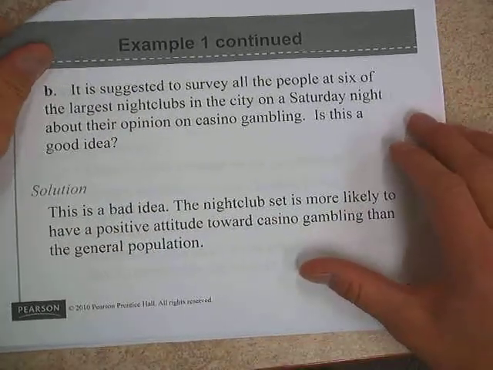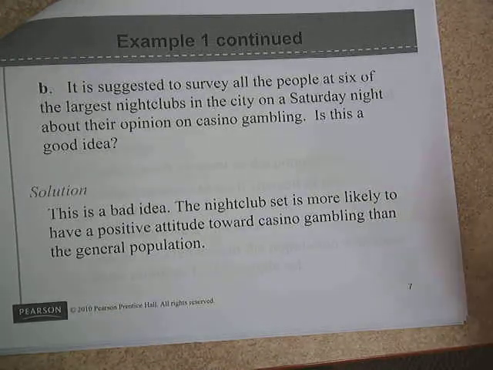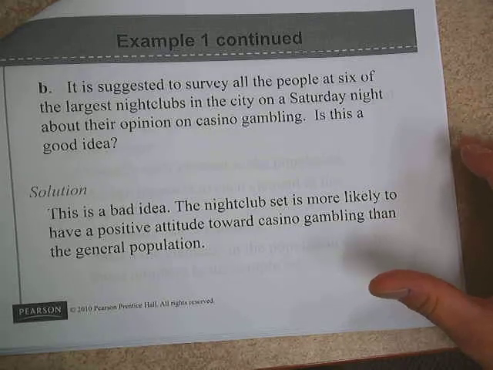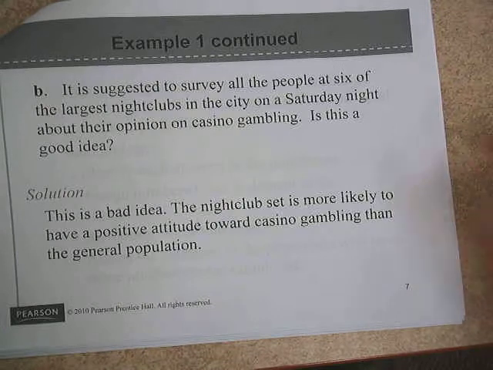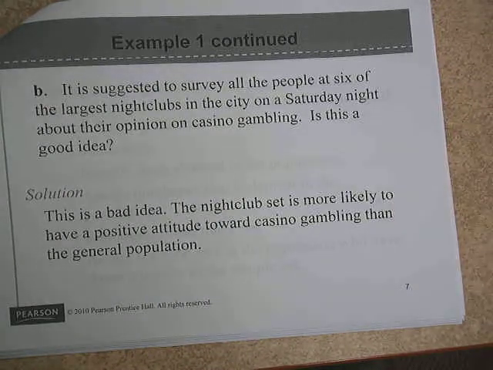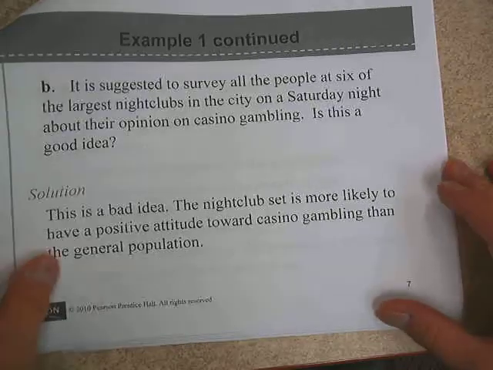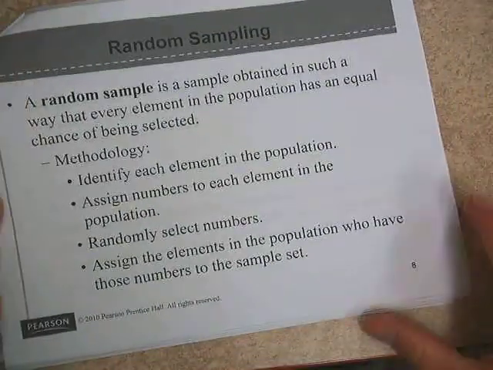Similarly, on the other hand, if you were to take a survey of people, say, coming out of a church on Sunday, they might have a different opinion altogether, and they might be totally against this gambling idea. So ultimately, we'd want to pick a place where we could survey people where we would get a representative sample or more random sample, maybe coming out of a grocery store, because we'll get all kinds of people that go shopping.